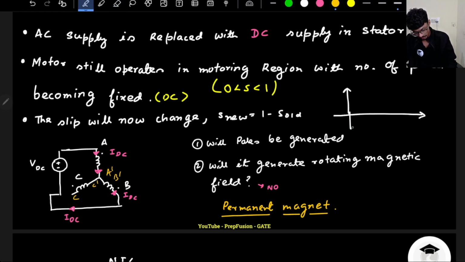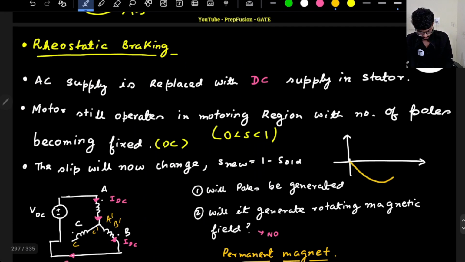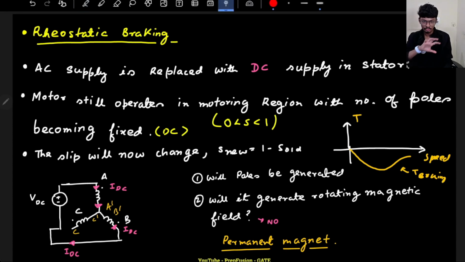The torque developed will be somewhat like this, right? If I'm drawing the graph correctly, it goes to 0 here, and then it is some constant value. So this will be the braking torque basically. It will be opposite, that's why it is negative. With the same speed direction, the braking torque will be opposite, because it is trying to break it, stop it. Very important point to understand.